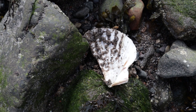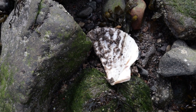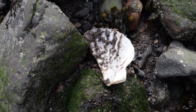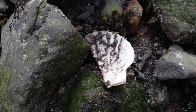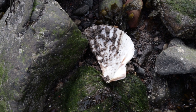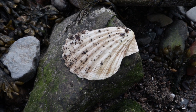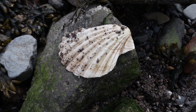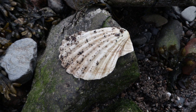Oh, that's just a wee half shell. Now, what does that remind me of? The half shell, yeah. I'm thinking of Teenage Mutant Ninja Turtles. Heroes in a half shell. Well, sadly, no heroes here. All right, we'll leave that here. It might only be half a shell, but it's still very pretty. Yeah, like our nightlight with the shell.